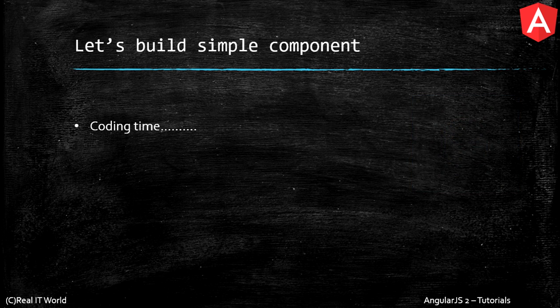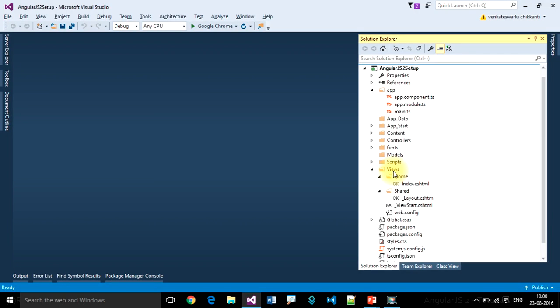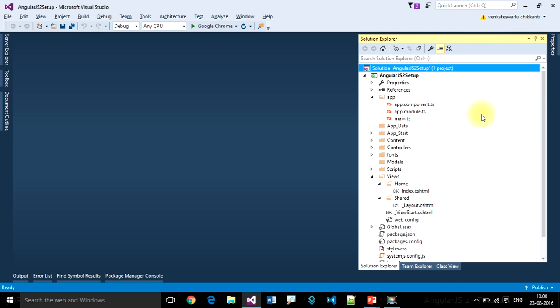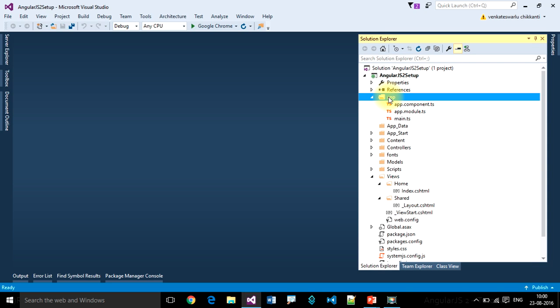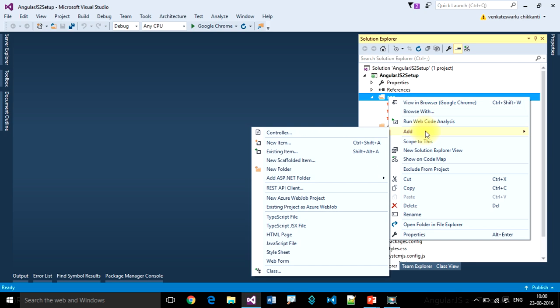So let's build a simple component. This is our Angular 2 application development environment setup. Let's add one employee component. Add a TypeScript file.